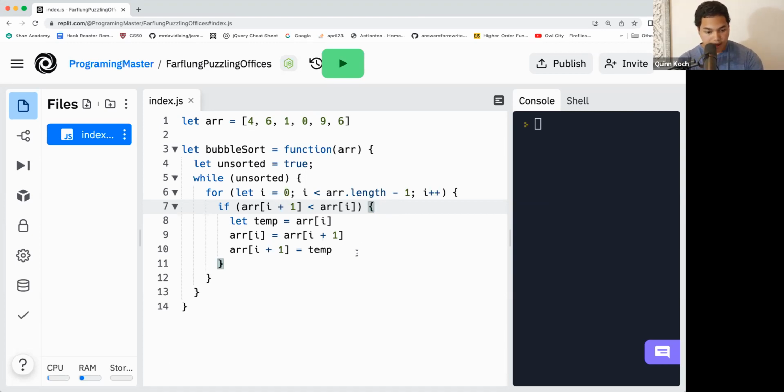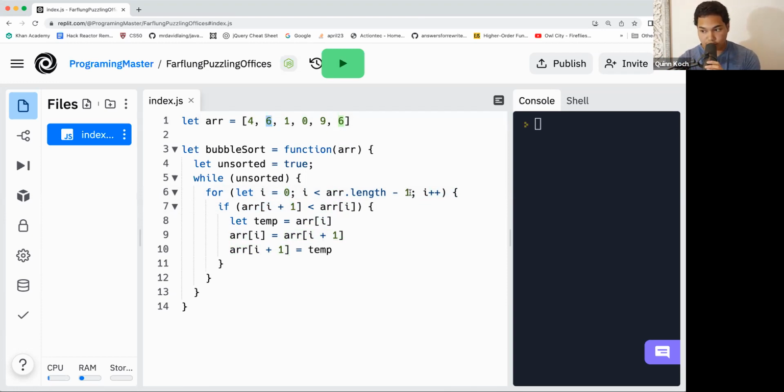All right. Good job. And right now, by the way, it would still be an infinite loop. We never change unsorted, but we have almost everything in place here. We have a for loop that will go through the entire length of the array and swap each element. We're saying, okay, if the second element is less than the first element, swap them, then increment I. So now I is 1. So now if the third element, I plus 1, is less than the second element, swap them and just keep going and keep swapping.